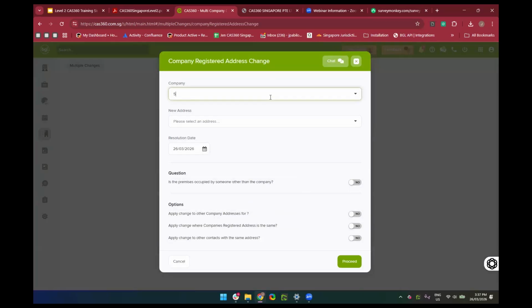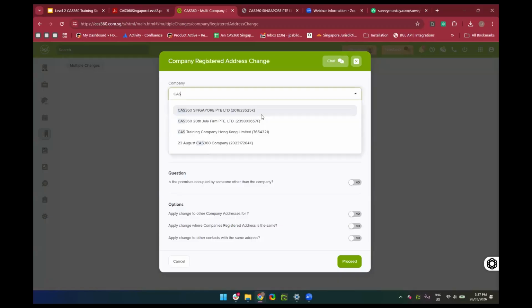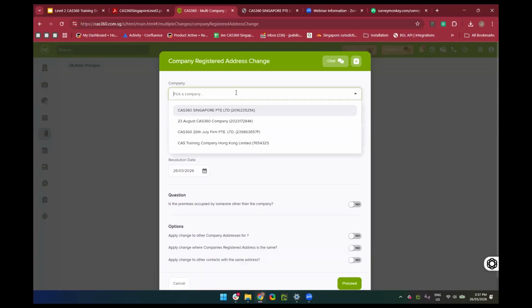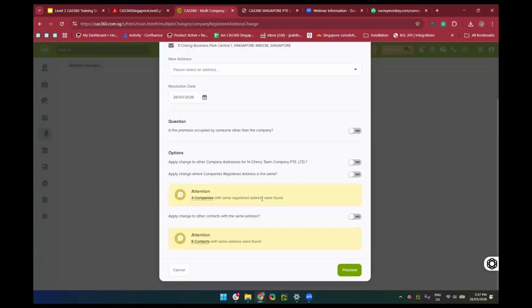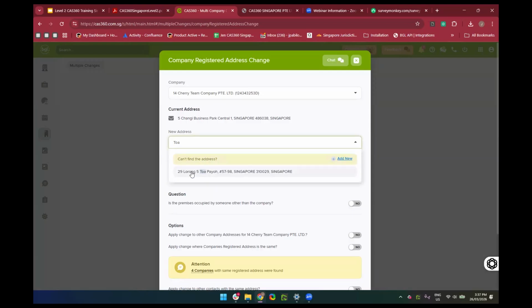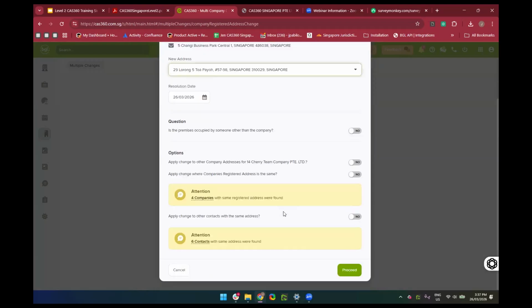Here I will select a company, CAS 360 Singapore company, or maybe I'll add another one, 14 Cherry. 14 Cherry is currently using 50 Changi Road, and I want to change the address. Let's say I move to Lorong Topayo, for example.